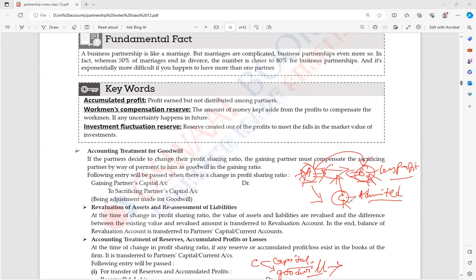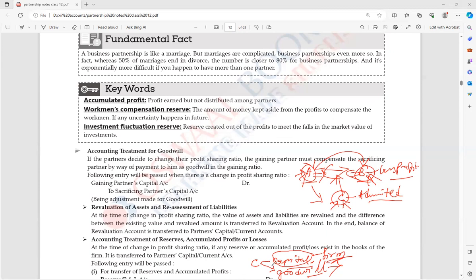Understood. So at this stage, the business has done lots of things. That means both old partners have done lots of things to reach that goodwill. So that's why, when C comes, A and B ask for capital for the firm. That amount is for the firm.